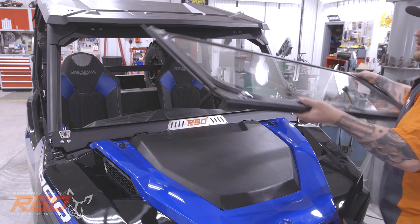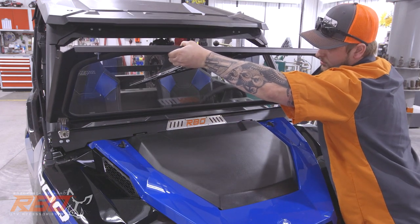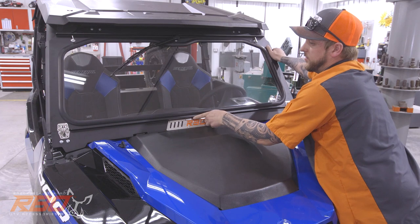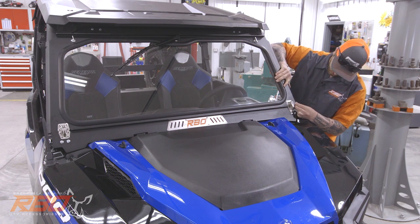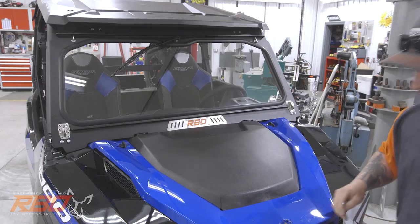We will line up the hinges just like that. And just lay it down. Now we'll grab the two stainless bolts that our windshield comes with, for the hinges. We'll pin it in place so it can't fall.